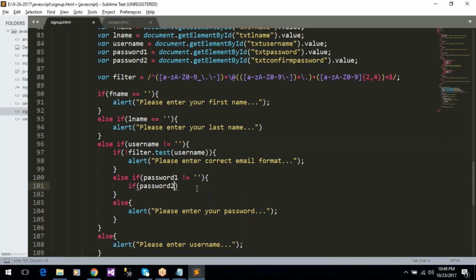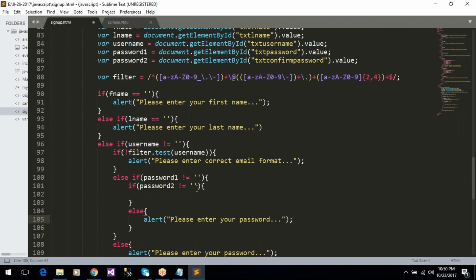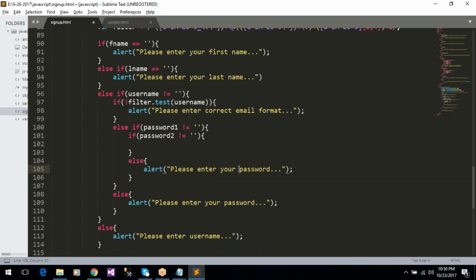If password2 is also not equal to empty, then it goes to the next step. Otherwise it will display a message: Please enter your confirm password.